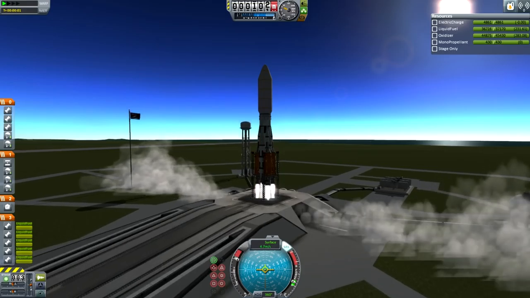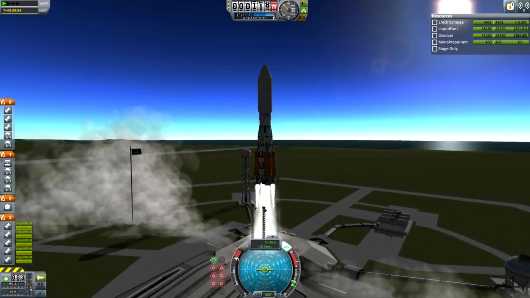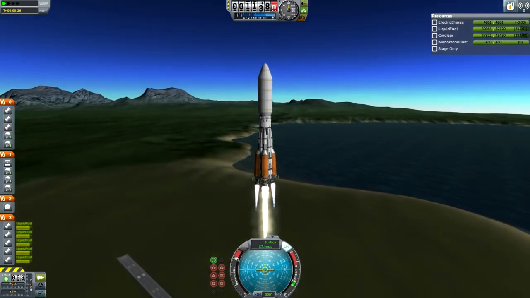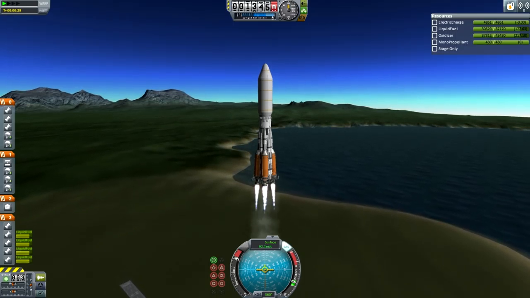At the bottom of this launcher are four mainsails and one Rhino. The Rhino is used on launch up to 1,000 meters, but then turned off because it's not efficient at sea level, and will be turned on again to complete orbit.